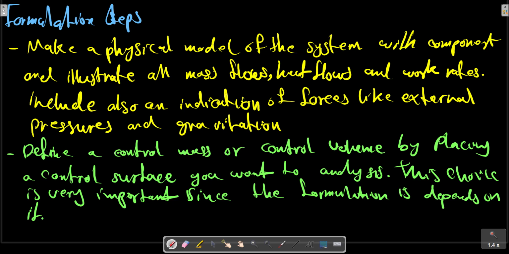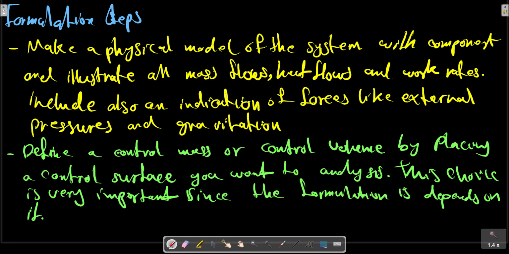Be sure that only those mass flows, heat fluxes, and work terms you want to analyze cross the control surface. Include as much of the system as you can to eliminate flows and fluxes that you don't want to enter the formulation. Number the state of the substance where it enters or leaves the control volume, and if it does not have the same state, label different parts of the system with a string.